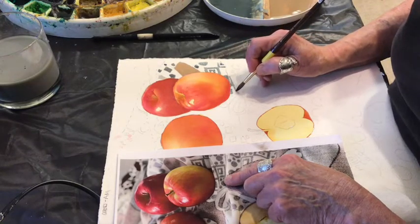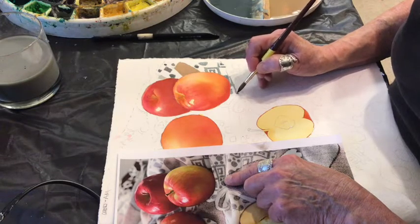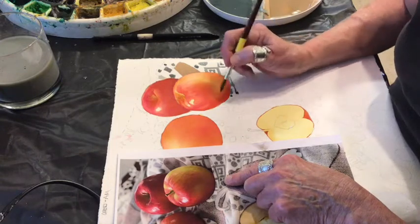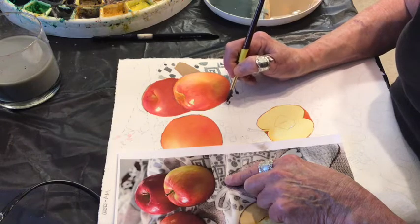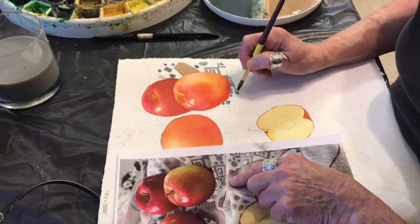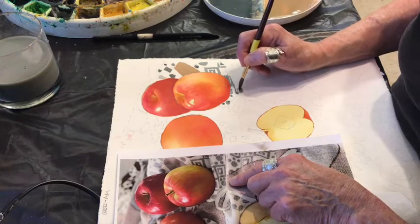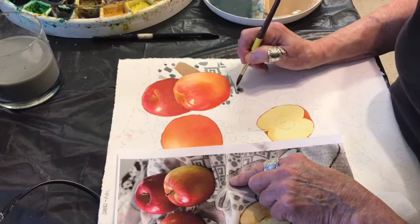And here's the other thing. I'm winding up not getting this just like the pattern. I've got a lot of mistakes in here. I don't feel that it hurts anything at all. Don't worry if you make some mistakes on this pattern. That'll just ruin the pleasure of painting it if you get overly concerned about it.